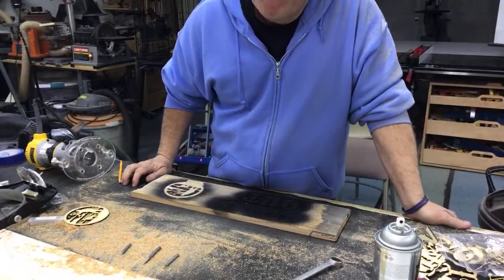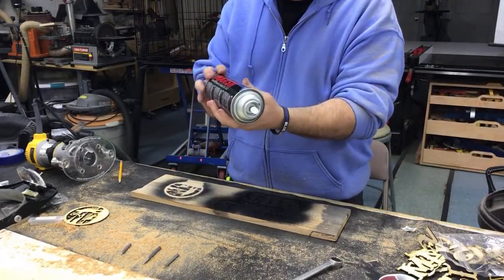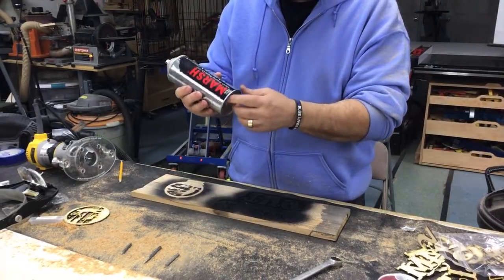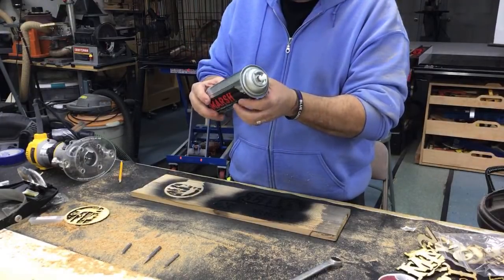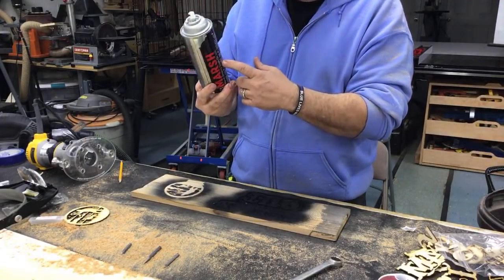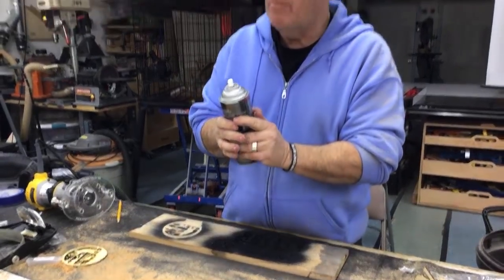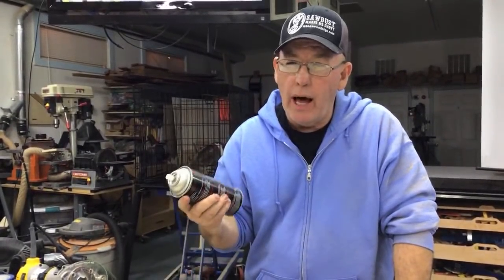That explains a lot. Yes, this is spray stencil ink. This is Marsh spray stencil ink, so this isn't paint. This is a spray ink. It comes in colors. Again, it can be kind of tricky to find and kind of expensive. For black, you can use black primer. I use a Rust-Oleum black primer, and it works just as well as this stuff, and it's a lot less expensive and a lot easier to find. I get that normally at Walmart.